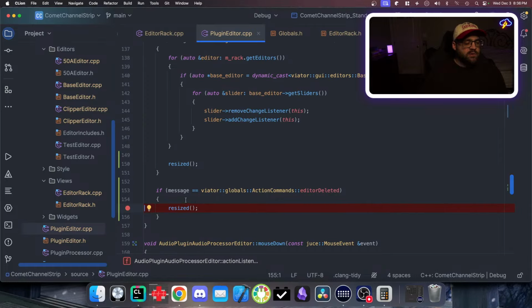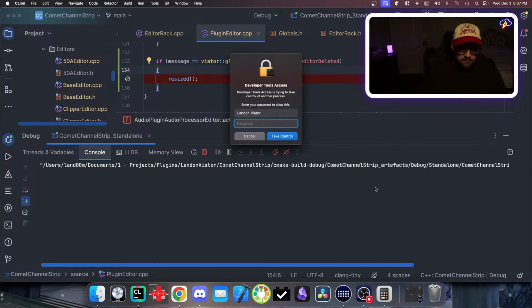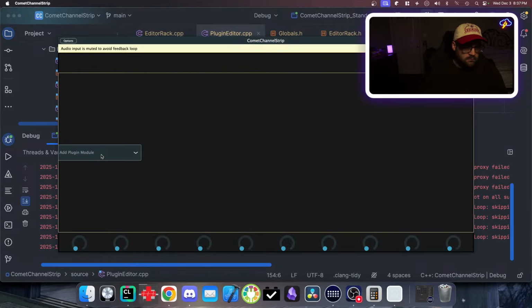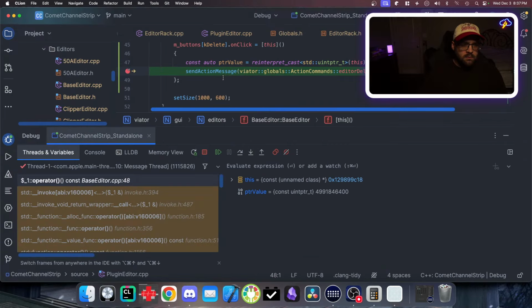I might need to call resized on the rack component of, I don't know, let's. All right, there's our original delete on click that worked.